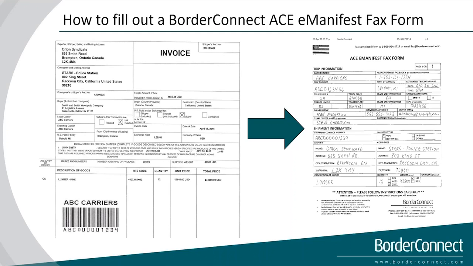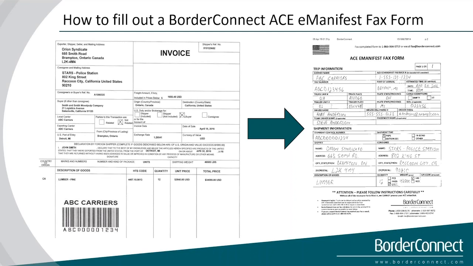And now if you look down on the invoice, you'll see the description of goods as well as a PAPS sticker. He put the lumber in there. Description of goods on the fax form is lumber. And he also followed the quantity properly as well, 12 units. And he got the shipping weight as well, 46,500, and he hand wrote that in there. So this is a perfect example of the information we need.